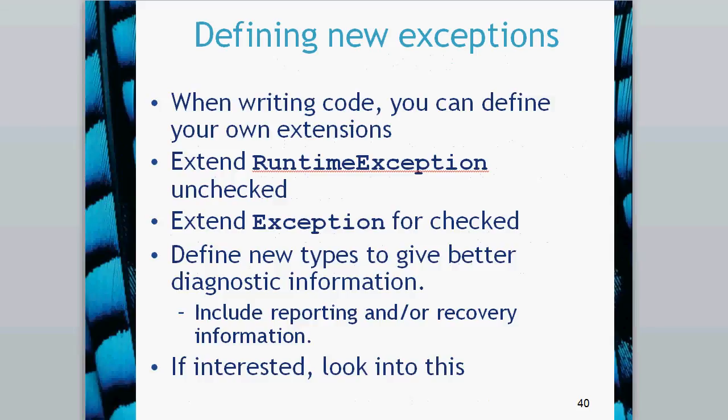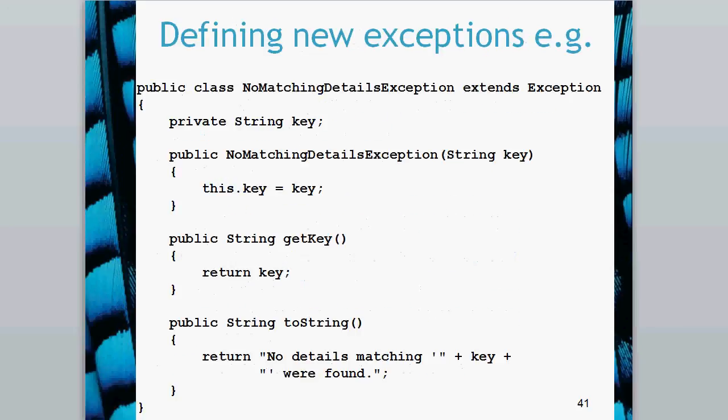Here's the slide. So I've created a class here called noMatchingDetailsException, and that will extend exception. Within this, in the normal way that you work with objects, you define fields and you have your methods. However, these methods are going to be very much based on exceptions. So you can define your own exceptions, and those exceptions will be created if the exception which you've created has been thrown. So that's pretty much it for this video and exceptions in general.